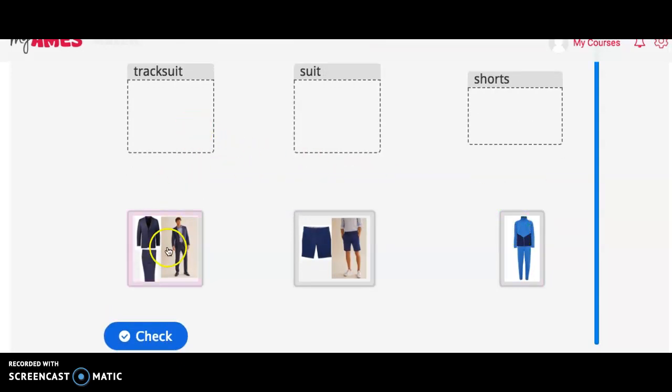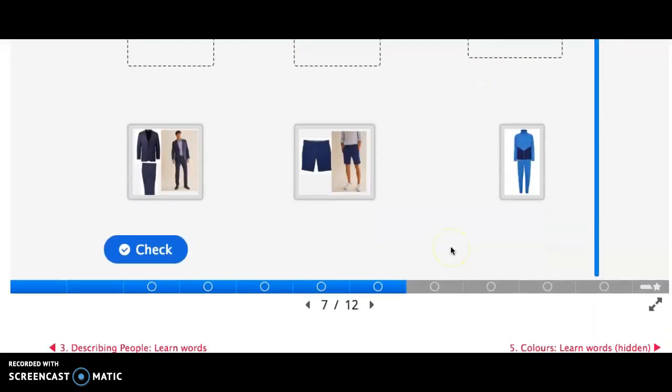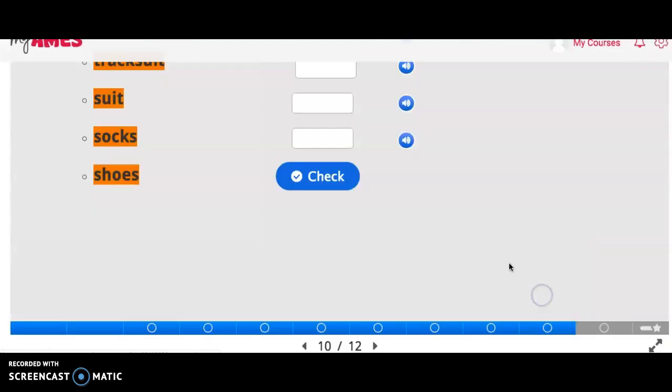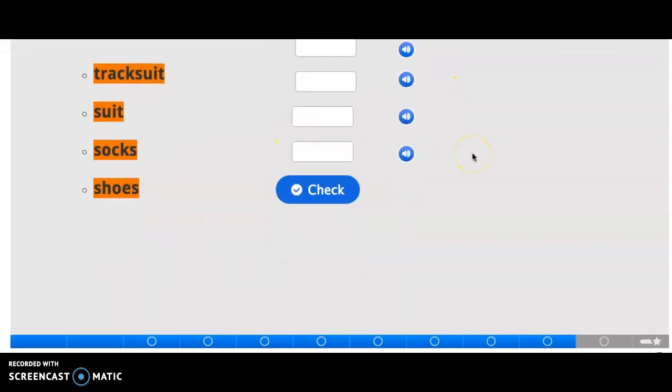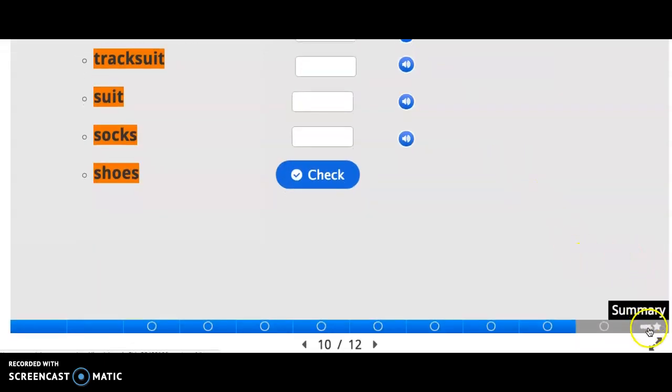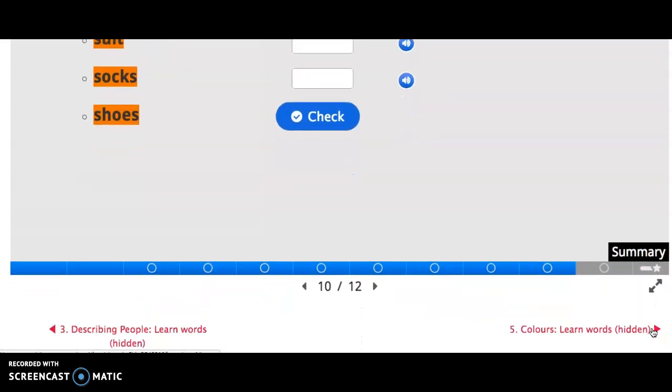Tracksuit, drag. Suit, drag. Shorts, drag. And lastly, we listen again. Listen to the words and type them in. When you've finished all the activities, click on the star.